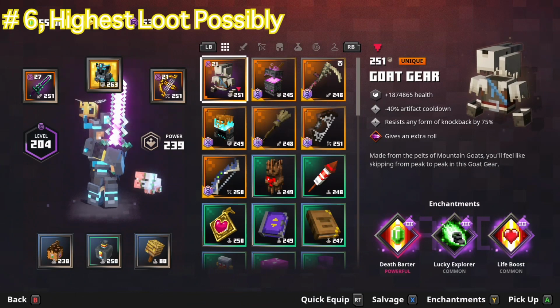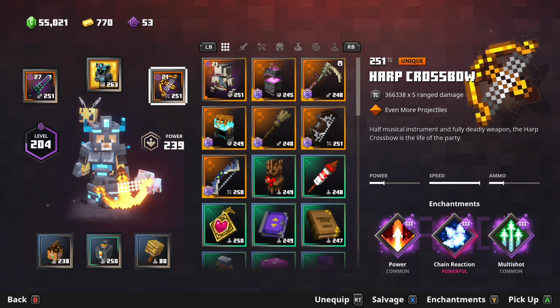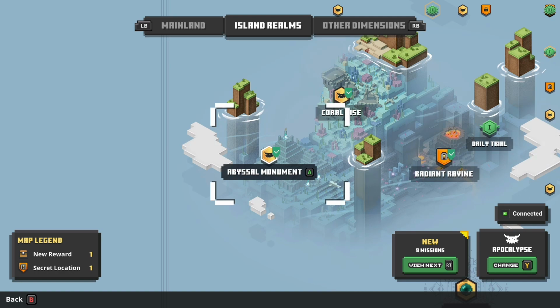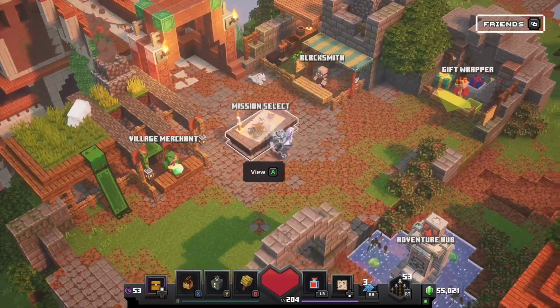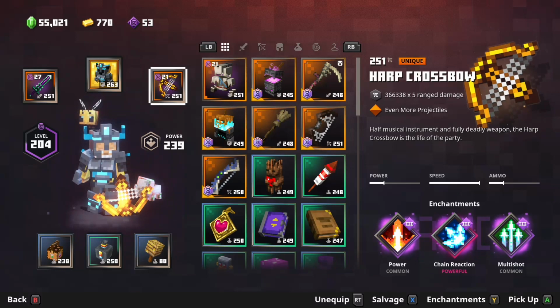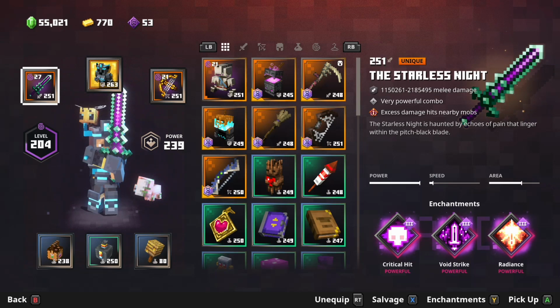Alright, number 6 is get the highest loot amount. I just went and put all my items in the forge and kept on putting them into the forge until I could get the highest possible. The highest possible for loot is 251. You just put it in the forge, and if you keep on doing it over and over again, eventually you'll get to 251, and you'll be 10 power level higher than Apocalypse plus 25. So it's pretty great to have, not gonna lie. It won't keep you alive forever, but it's still pretty great. Just keep on putting it to the forge, play Soggy Cave a bunch because it's so short, and eventually you'll get to 251.